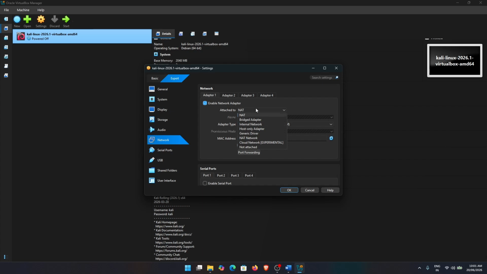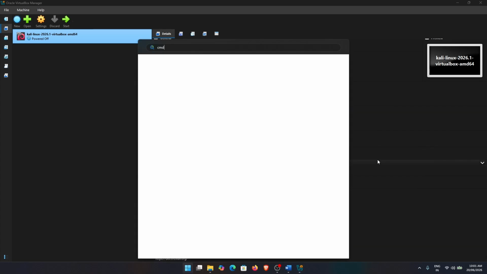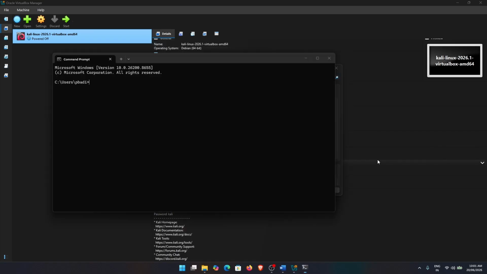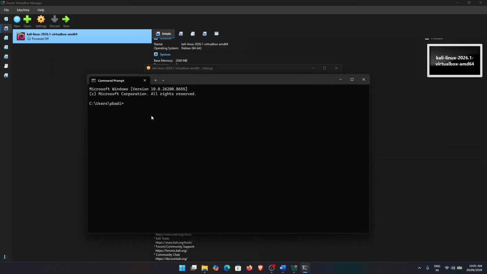To understand this, I'll get back to the CMD. This is the CMD of the Windows machine that we are using right now. Type ipconfig, which shows the internet protocol configurations here.